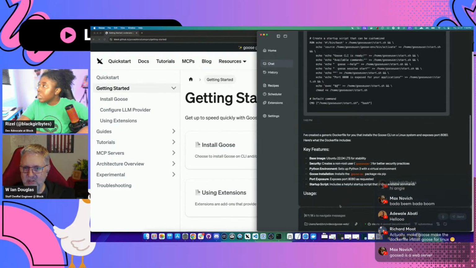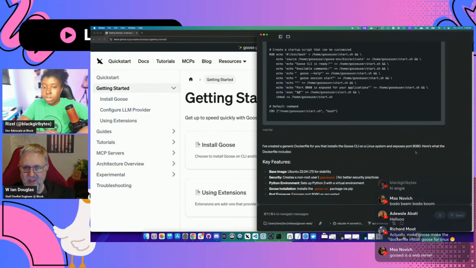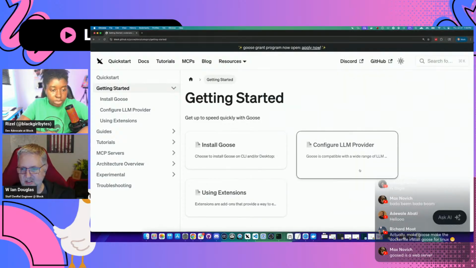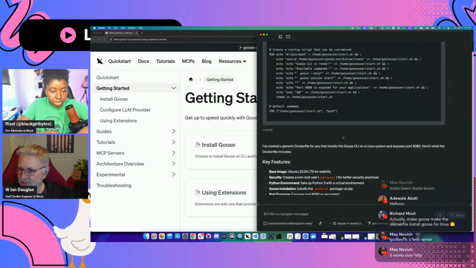All right. So one thing we really need to fix about Goose is every time I Alt Tab around or whatever, it seems to want to reset the font size in Goose. So sorry, I'll keep zooming in as we go. Goose D is the web server. It works over HTTP. So okay, all right, we'll have it run that then as our command.